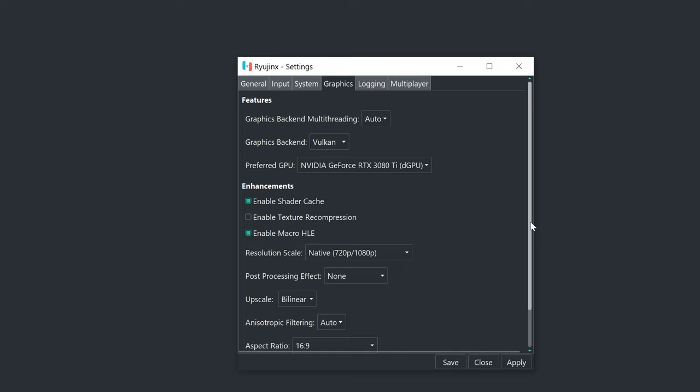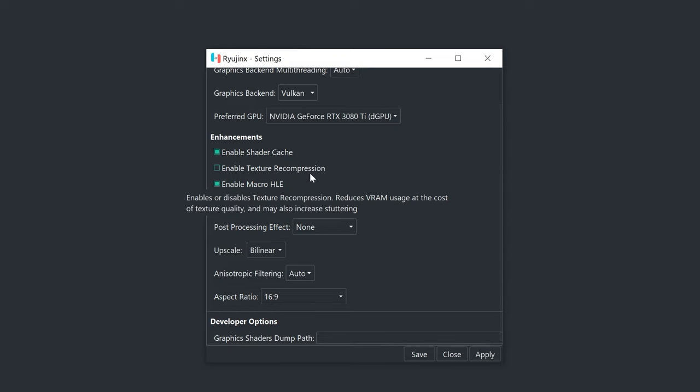As mentioned earlier, shader cache keeps the data from shader compilation that was done previously and reuses that data to reduce stuttering in games. Enable texture recompression, as the name suggests, is a performance option for low-end PCs. By sacrificing a bit of quality, you can potentially gain some performance, but in very few titles, this can be responsible for some side artifacts. Overall, a good option for low-end PCs with low to mid-end graphics cards.